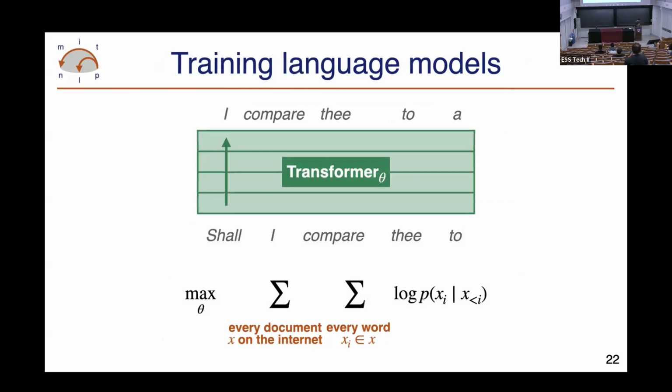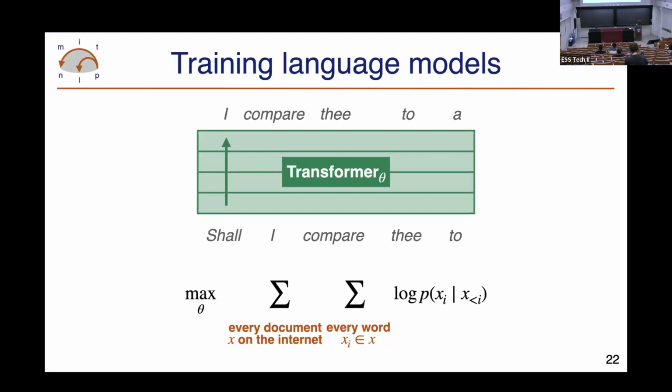Good. So how, having defined this model architecture, do we train them? And in the most basic sense, the training is super easy. You go out and you scrape as much text data as you can get your hands on. You crawl the entire internet. You pay a bunch of people to sit in a room and write nicely structured documents for you. And then you just do maximum likelihood estimation with this model on that gigantic data set.